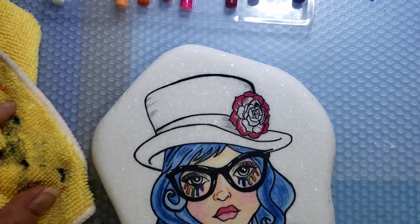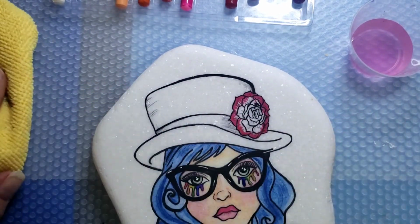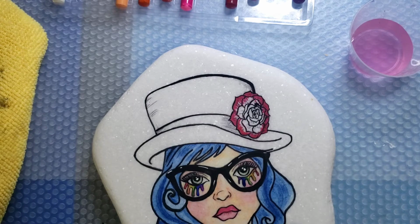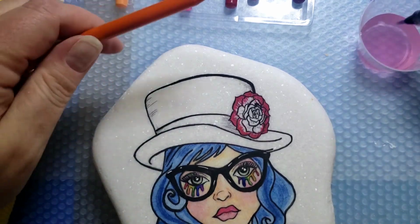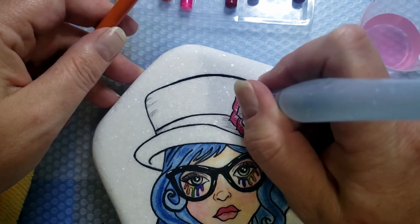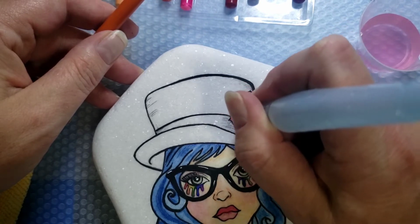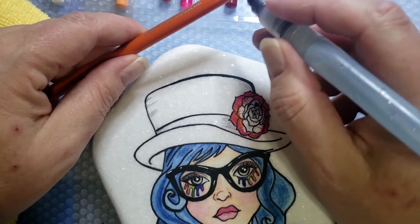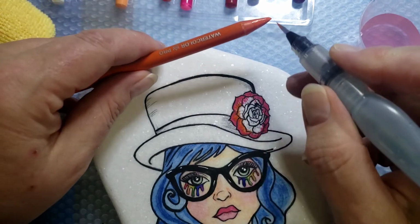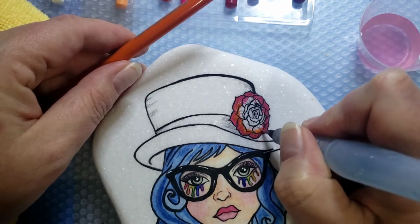So I'm going to rinse my brush. It's always good to have some clean water with watercolors. Have a clean one and one for rinsing. I have a clear bottle over here too. So, right, I'm gonna pick up some orange, and then I'm gonna pull it back into the red. I'm not going to go too far out with this orange because yellow and red make orange, and we will be putting yellow too.